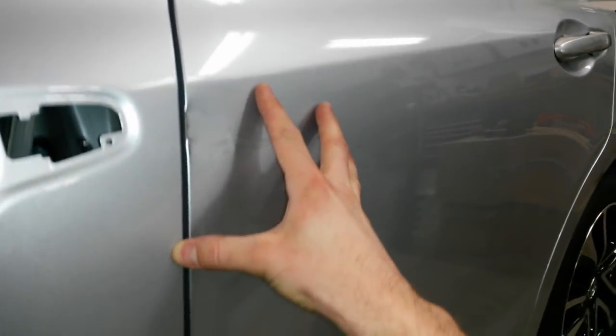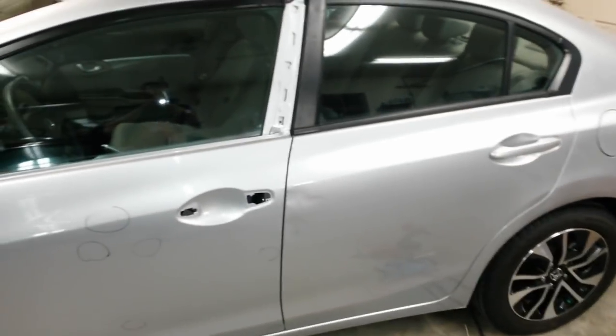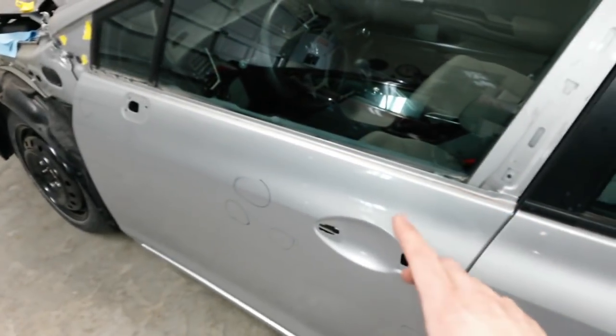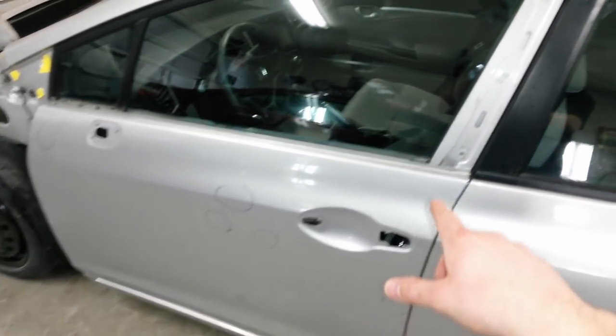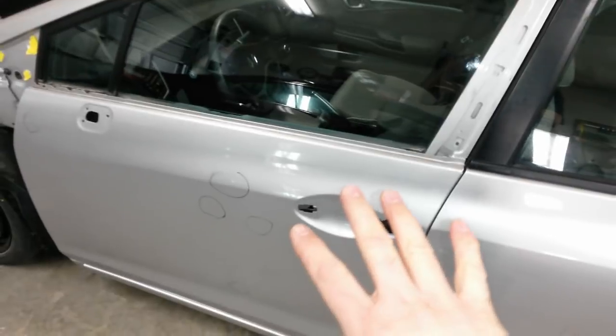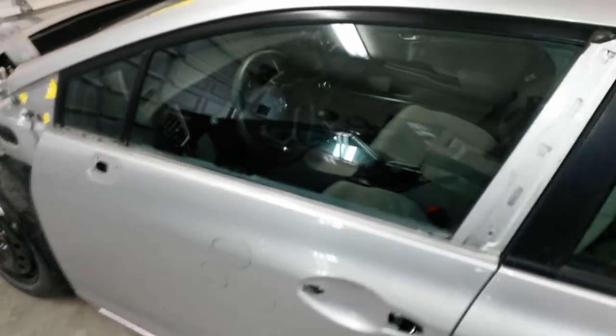Luckily the value shade for this color is a 4, and that's what my primer is going to be. So I shouldn't have a whole lot of trouble covering that up. Another good thing about buying a used door is you get all this trim, all those internals, which is great because I needed that actuator. And it turns out this mount down here was broken on the 2013 door. So I've got the 2015 I can use. A lot of times it's vice versa. I can use what was on the door, on what was broken on the other.